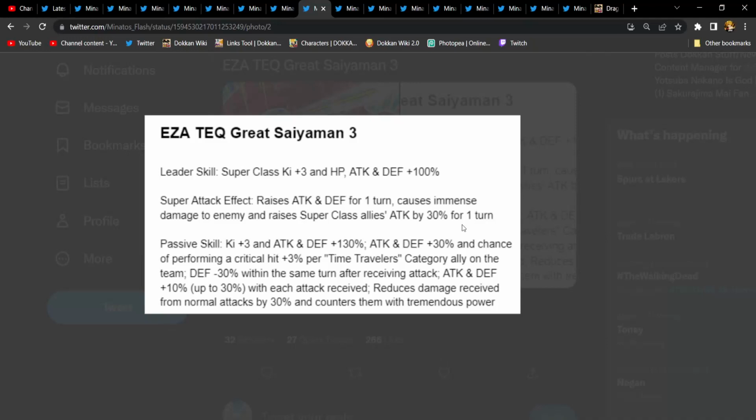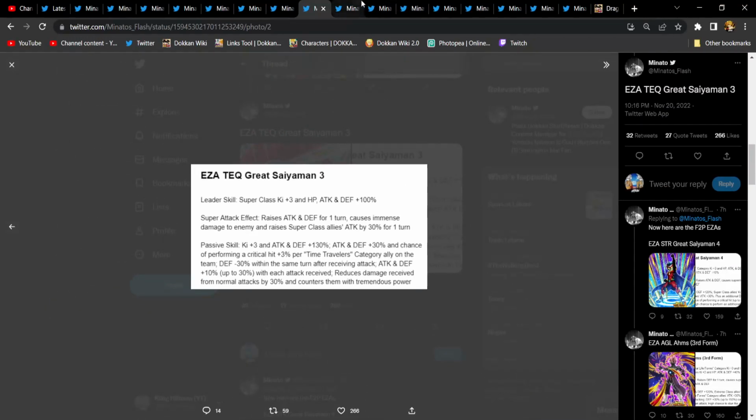Like, yeah, he's not going to hit as hard as Gamma 2, I would like to think, right? But he's going to hit very hard. His normal super attack is just powerful, right? With the full, oh man. Very powerful EZA. He is the scariest looking on paper offensively.